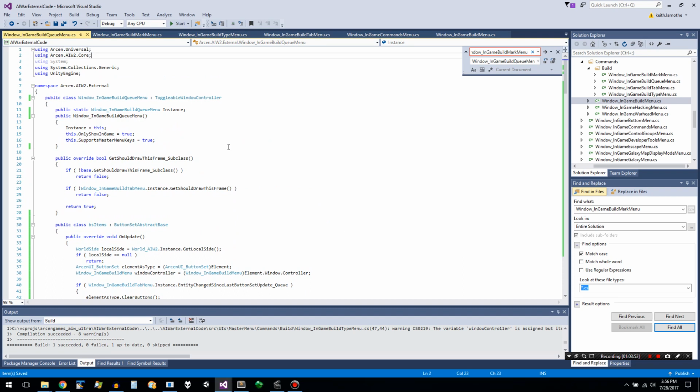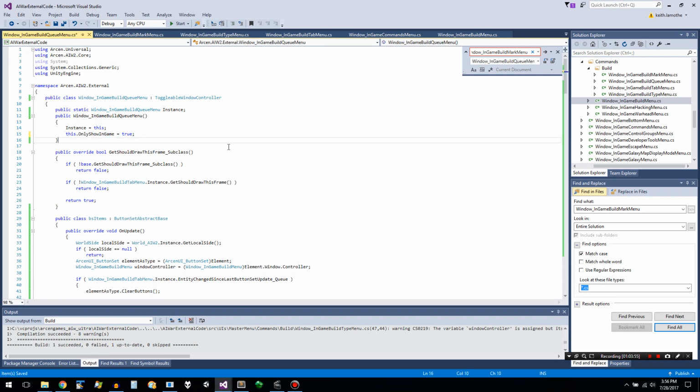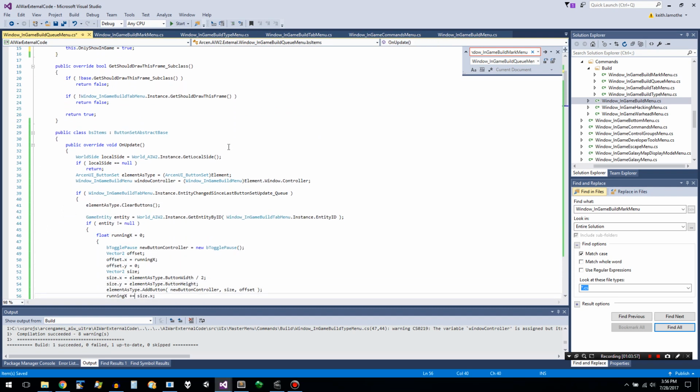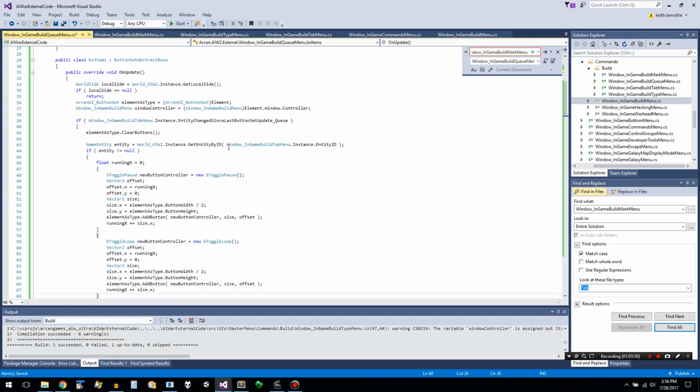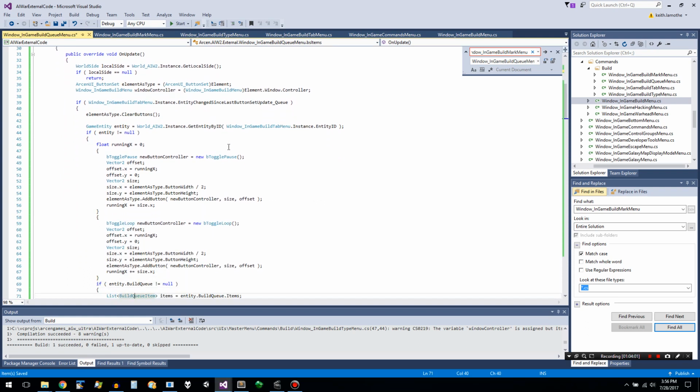Now this is not going to be a master menu window, because it's going to be shown in parallel with other things that are master menus, or master menu keys. Although that's just a fancy word for the 1 to 9 thing. I do need to deal with that, not having enough spaces.